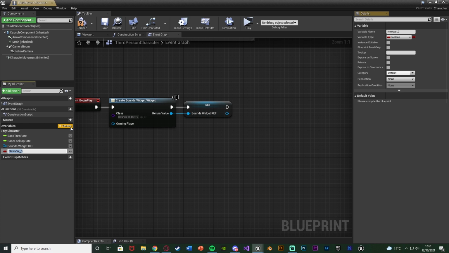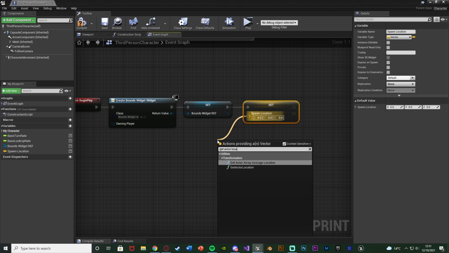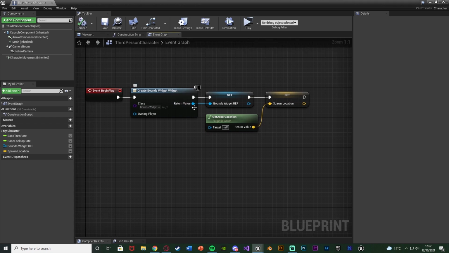So I'm going to create a variable, naming this spawn location, and we can change this to be a vector. Compile, save, and we're going to set this off of event begin play again, like so. The location, I'm simply just going to do get actor location. So where the player first spawns is then going to be where they respawn if they're out of bounds for too long. Compile, save, and that's all we need to do here. We created the widget reference and created the spawn location. So what we're going to do next is actually the out of bounds and inbound and the countdown and all that code, which is the main part of this video.